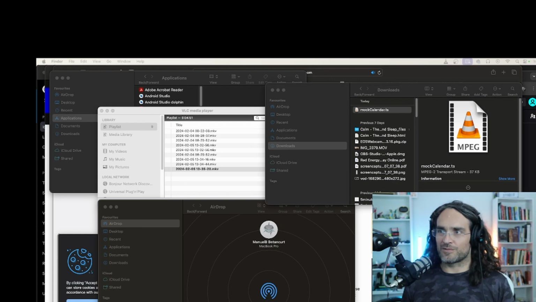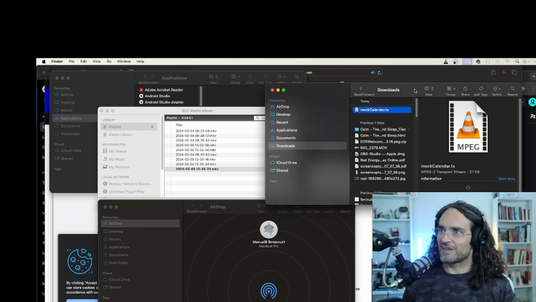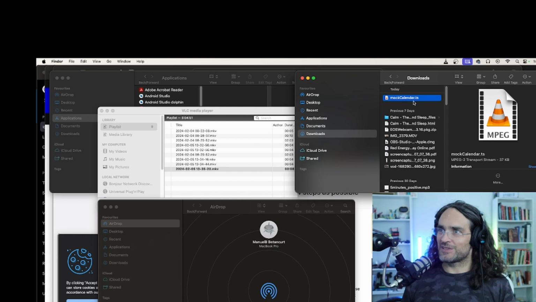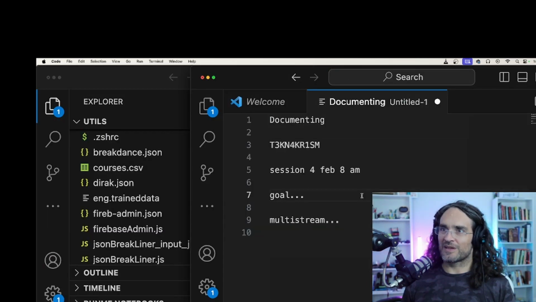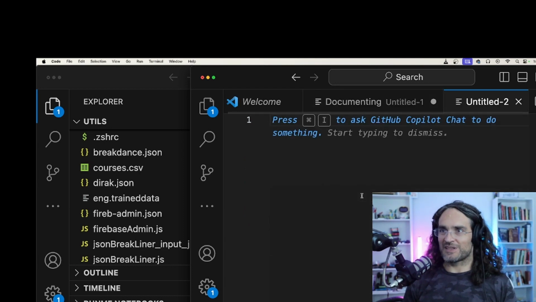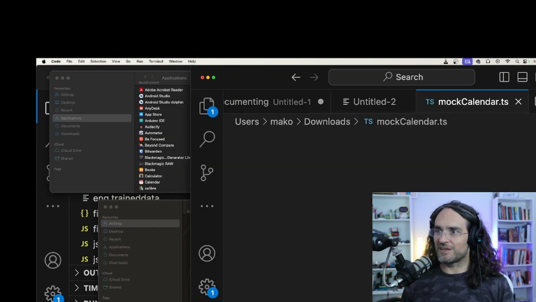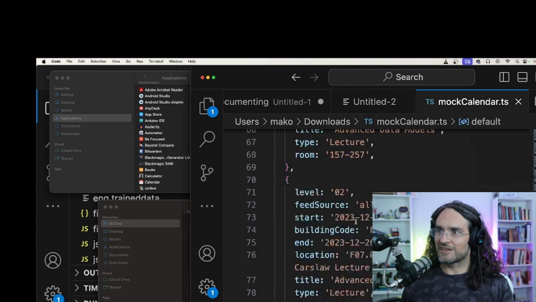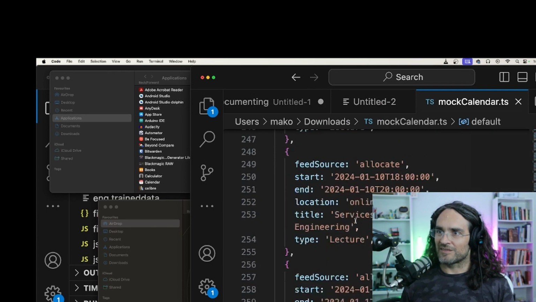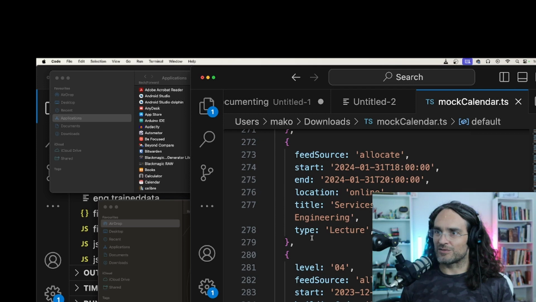All right, so we are programming in TypeScript for this task. Let's open TypeScript, and what we want to do is this file, mock calendar. We have this kind of object.